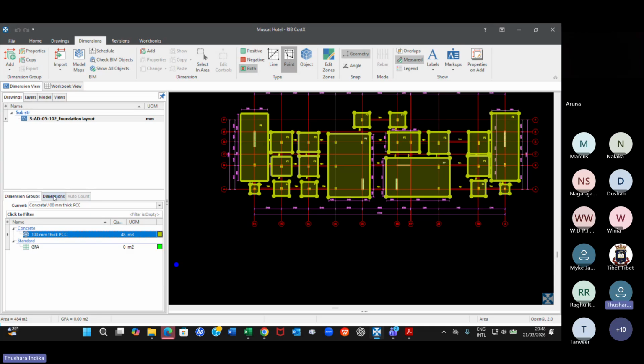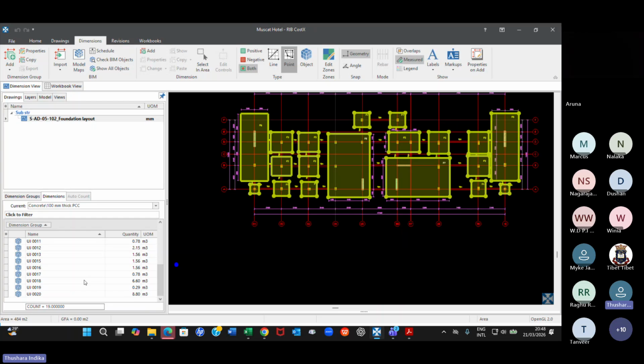You can click the dimensions and you see the breakdown. Now you click one, you can see there's a UJ number, UJ0020. So it is picked up by the system, CostX. We didn't define anything. You can see that UJ20 is appearing here. And if you select UJ11, don't ask me why it is 11 and why it is 1. Now it is 1 to 20.